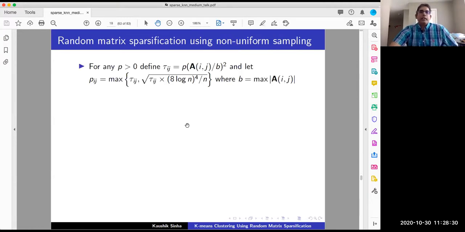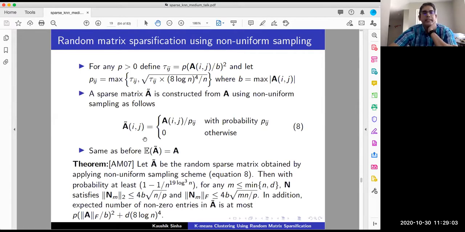Now, we can be smart about it, and we can do some sort of non-uniform sampling where we can decide this probability, which can be roughly proportional to the square of that particular data matrix entry's value. So if B is the largest entry, this probability can be roughly the ratio of the data matrix entry divided by the largest entry, and square of that. For analysis purposes, we need to modify this a little bit later, and at a high level, I'll explain in a bit why we need to do that. But essentially the idea is the same.